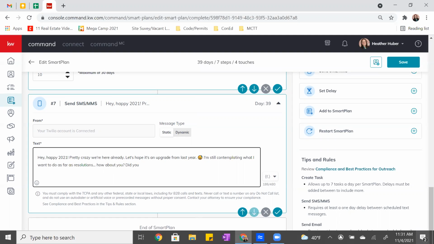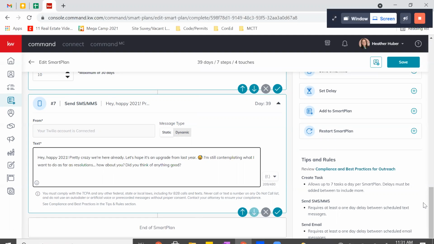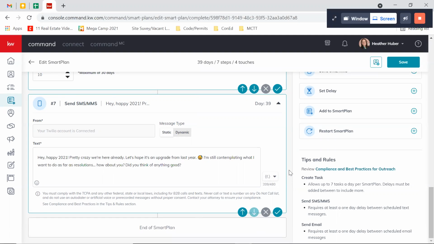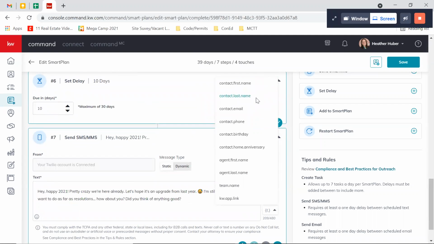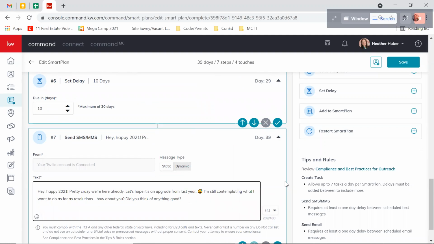Did you think of anything good? Okay, that's a very Heather text. That's going to sound like me because it is. And then what other merge fields can I add here that I might want to add? Sometimes those just give me ideas for other things I might want to put in there.